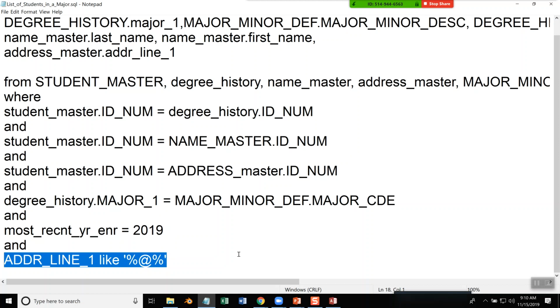And again, part of that is data normalization makes it hard to report against, and part of it is them storing things in the wrong place. What should you be putting in an address line? Should you be putting an email address? No. That's the most confusing thing there is.